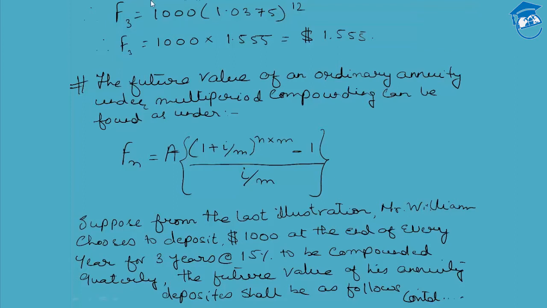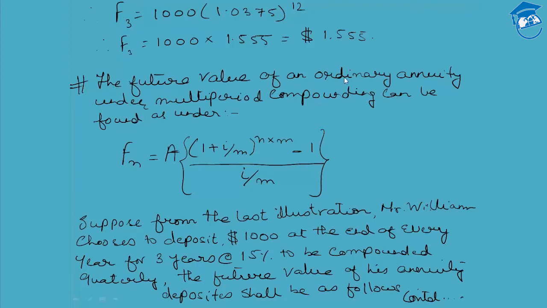So this is how the multi-period compounding concept is being applied to calculate the future value of a present lump sum, which is growing across I% nominal interest rate as per the multi-period semi-annual compounding method. Now, this was the illustration which highlighted the use of the multi-period compounding concept in the case of calculating the future value of a lump sum. The same concept can be applied in order to calculate the future value of an annuity at the same time, or ordinary annuity at the same time.